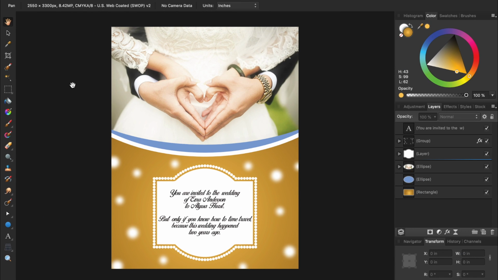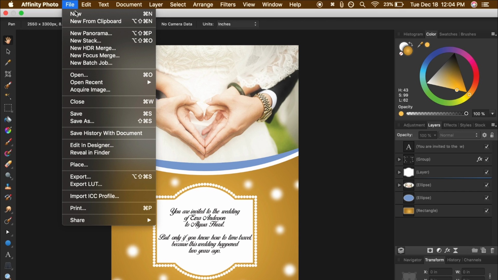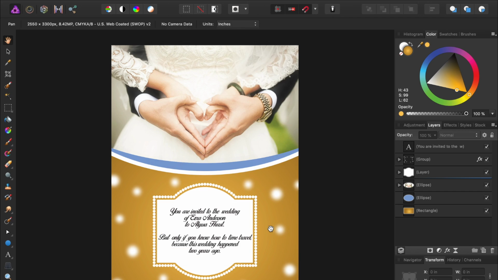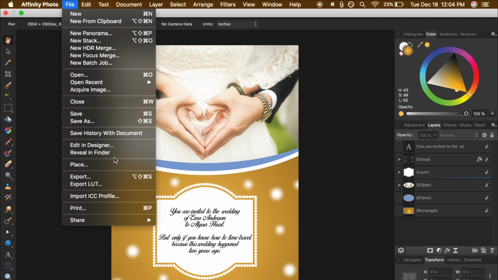Tip number 8 is how to print and export your finished product. Once your design is ready to go, you can come to the top to File and then go down to Print. Then you just need to select a printer and you can print your design. However, if you want to print from somewhere other than a printer you have on hand, you'll first need to export the file. To do this, come back to File, and then go down to Export.